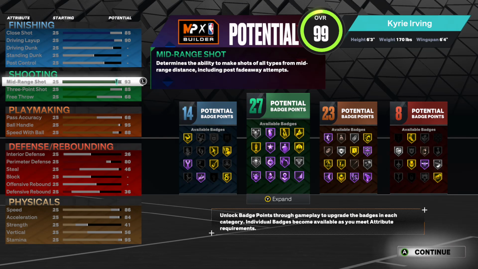Kyrie is known for hitting the mid-range shots, like I was saying before. You hit them little post fade shots, difficult shots, pull ups, step backs, going crazy from the mid-range area. So a 93 mid-range should give you the ability to go crazy in that mid-range. You see, it gives you that Hall of Fame mid-range magician, and that Hall of Fame guard up. So you should be great in the mid-range area.